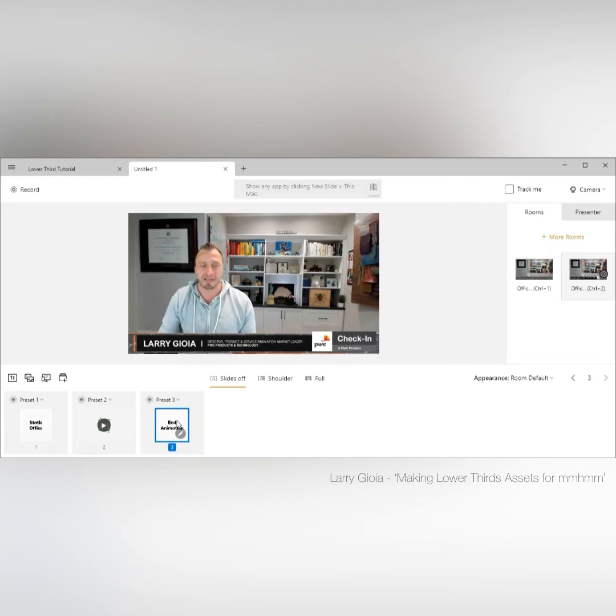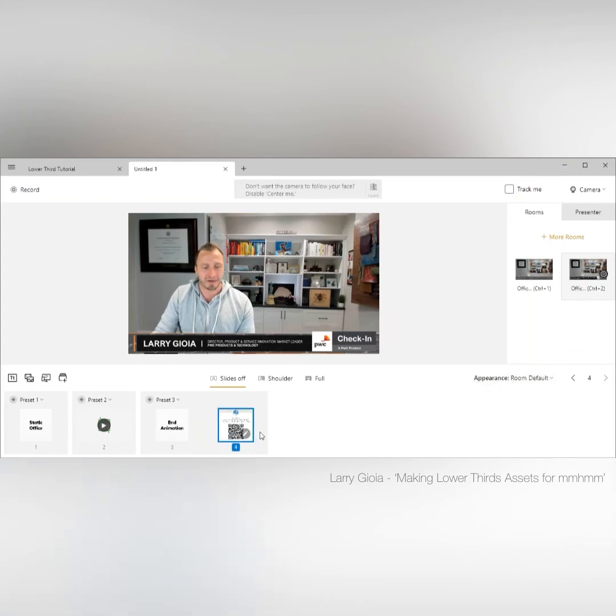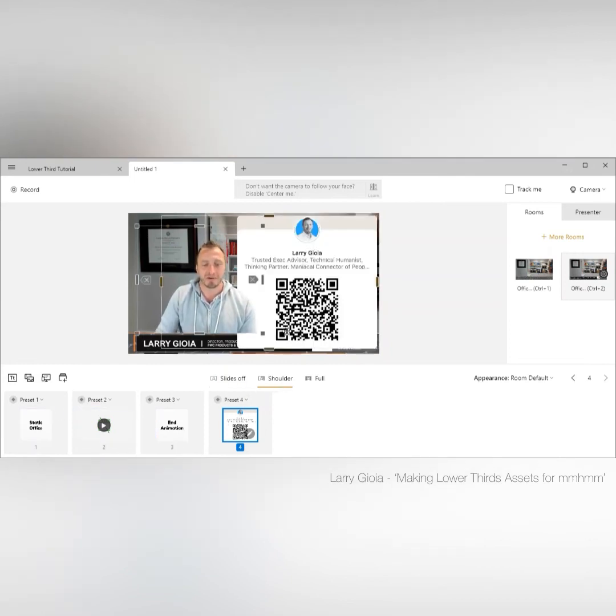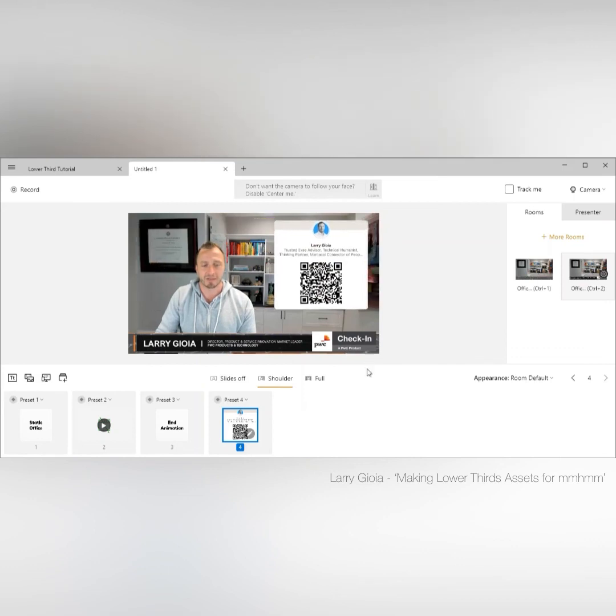I'm just going to add a piece of content here. As you would expect, a slide, a PDF, as you would import anything. I'm going to add a little piece of content here for the sake of this demonstration, which happens to be a little JPEG file. And I'll add it as a new piece of content. I'll make sure that this background for this object is the same as the one prior, right? So that it looks something like this when I show up on video. So I can tweak this a little bit. Want this to go over my shoulder. We know how this all works.